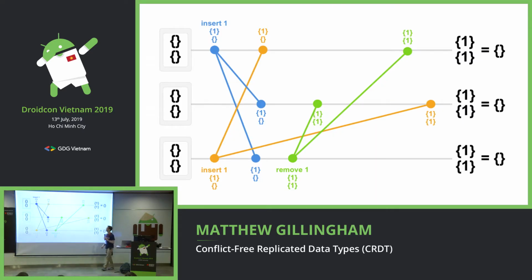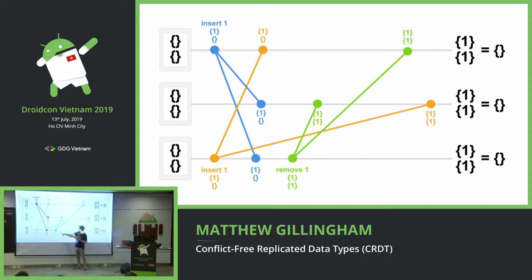So what does this look like? Here, all the devices start with two groups of empty sets. The top one is where we put things that we want to insert, and the bottom one is where we put things that we want to remove. So here, we inserted one. In both these cases, we inserted a 1. So everything in their insert set has a 1.